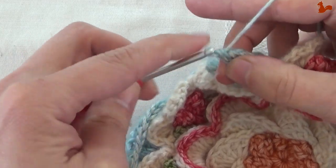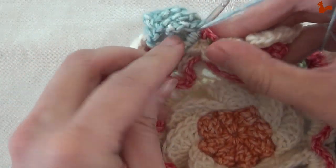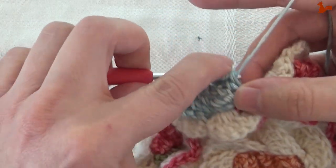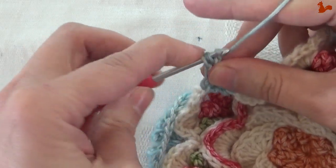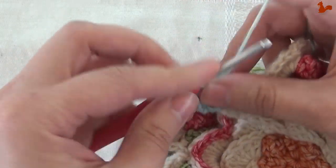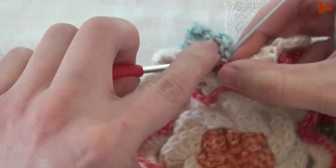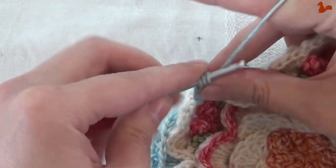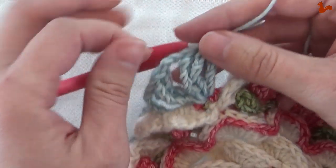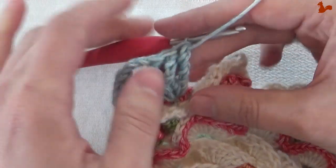Guiding my stitches as I go. 1, 2, 3, 4 times yarn over. 1, 2, 3, 4, and we take off the loops 5 times. 2, 3, 4, and the last one. 1, 2, 3, 4, 5 times, and then that is our new corner made.